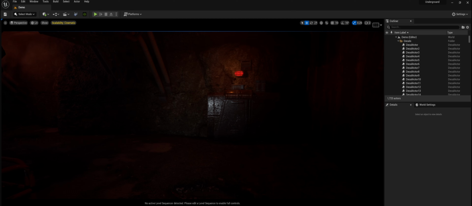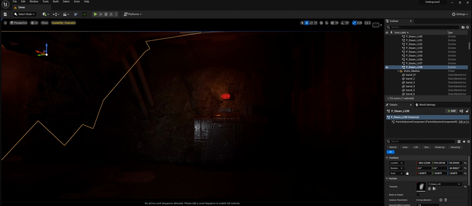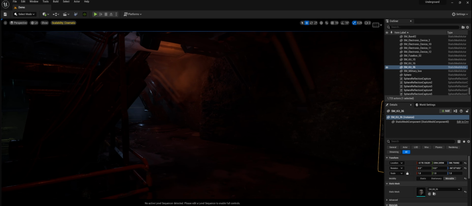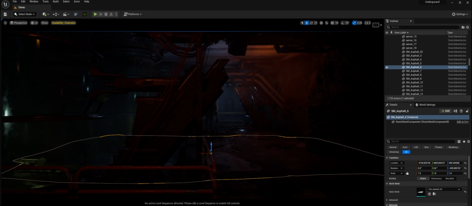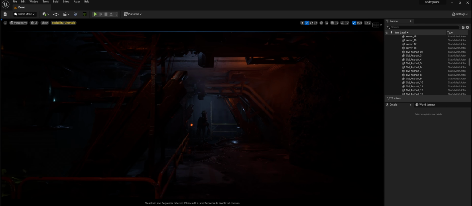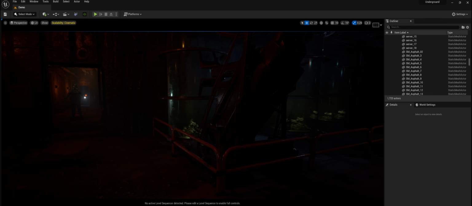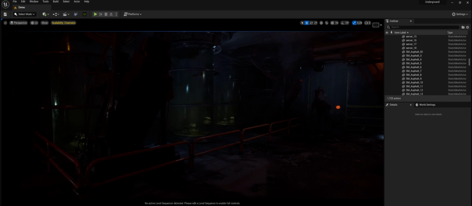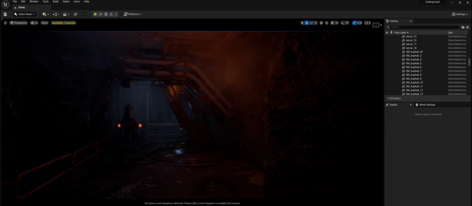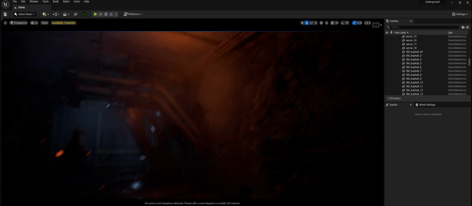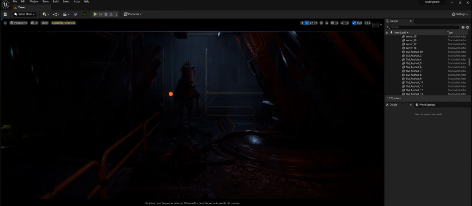Again, I added a couple of things here. I replaced the asset with a Megascan asset instead of the wall, because the wall that was on there was really low quality. So I replaced this whole wall, and we have our dinosaur right here. I changed the lighting up a little bit. I try to give it a little bit of contrast with red versus blue. As y'all know, I love red and blue. I love that color, so you'll probably see that everywhere. In all of my movies, there's always something red or something blue. I added a couple of mist and smoke coming out from the top. And we have our dinosaur here.